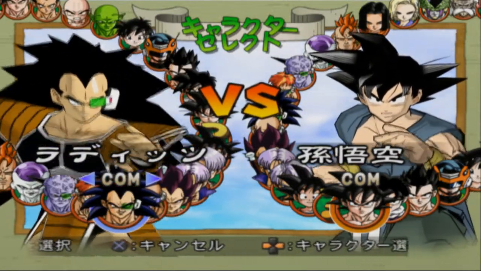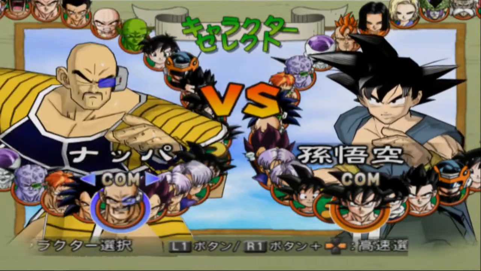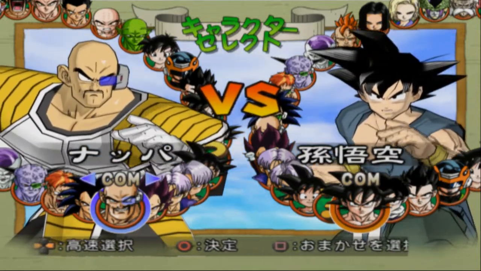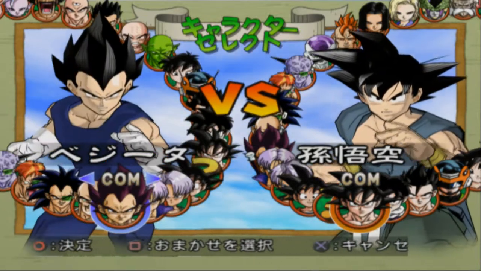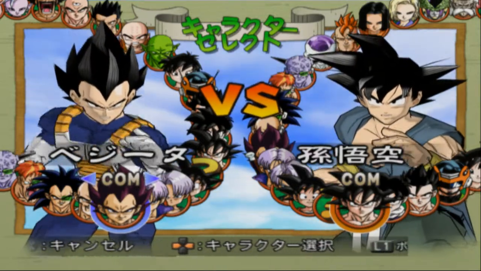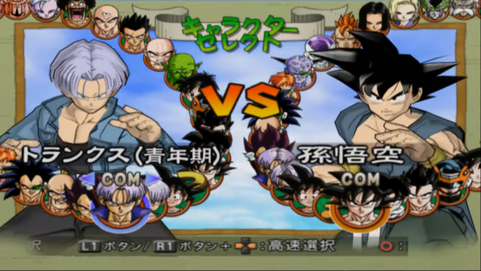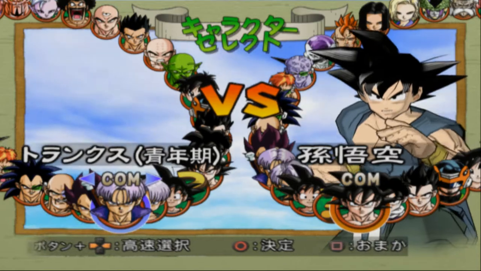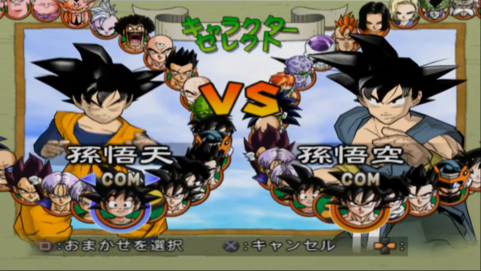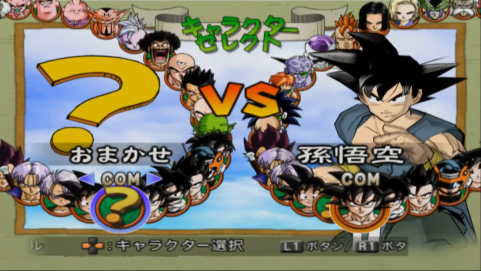Raditz, Goku's Saiyan brother, an evil brother. Same looks as in the other game. We have Nappa, the companion of Vegeta in Saiyan Saga. Same looks. We have Vegeta, of course. We have Vegeta with his Namekian armor. No Majin Vegeta. Okay, we have Trunks. Same looks as in the other game. We have Kid Trunks. We have Goten or Son Goten. Same looks as in the other game. And we're done.